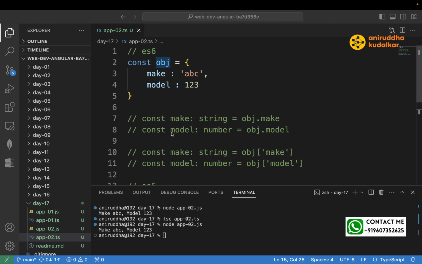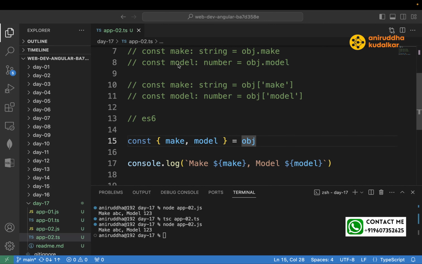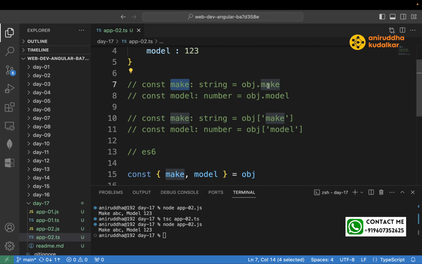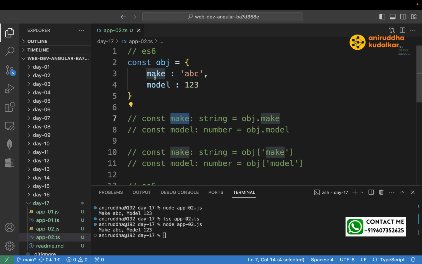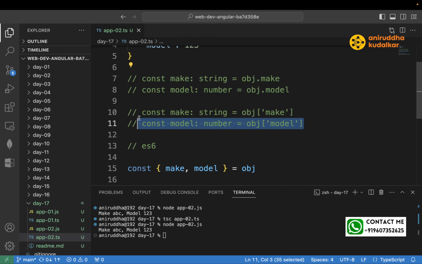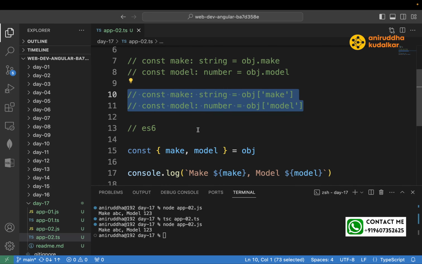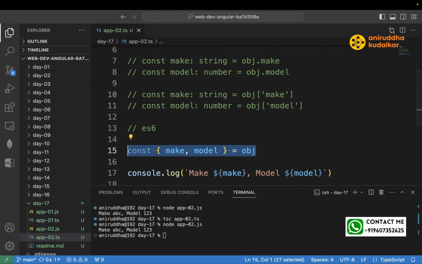This will work if and only if your variable name and the object key name are the same. This is the variable name and the object key name, and they are the same. If you want to do something like this, ES6 says, boss, just write it in one line, I'll do it on my own.